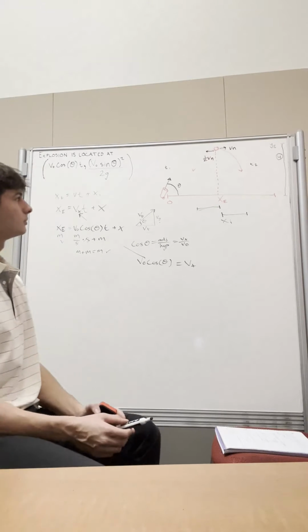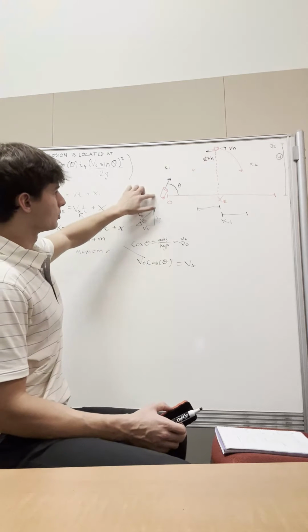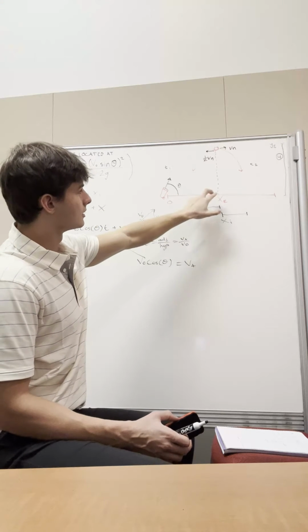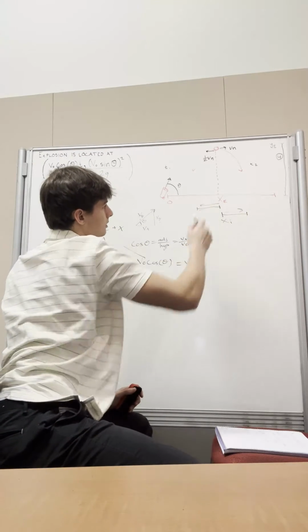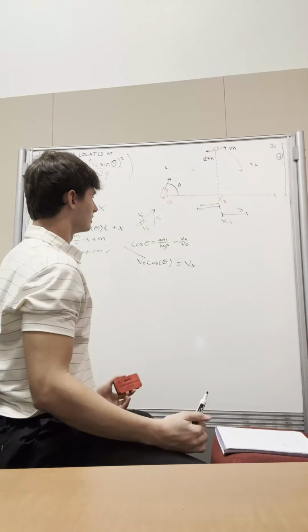Okay, we can break this problem into two parts, the x and y direction. So we're just going to continue with the x direction. So the projectile travels here, it's exploding, and then splits into two. And it goes right, and it goes left. These two particles. All right, so where did those land?